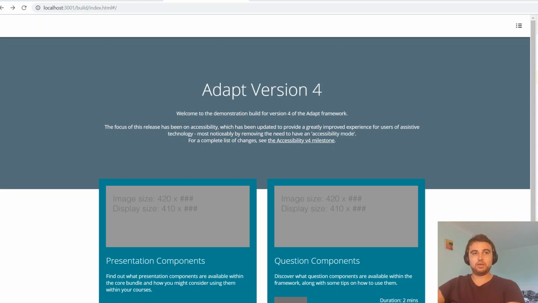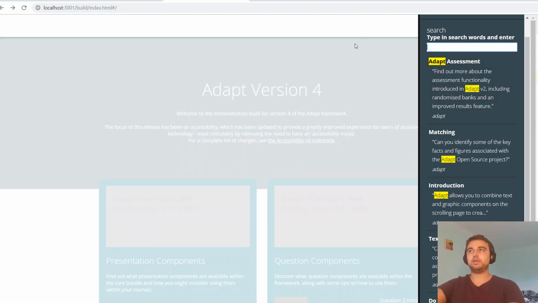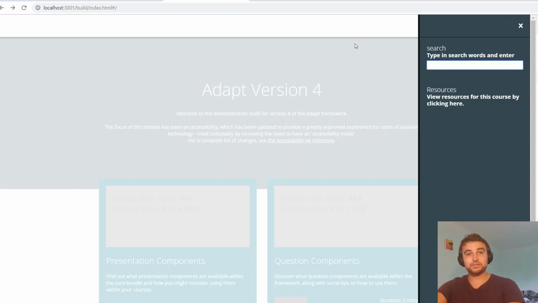Yeah, so in this episode, we'll be covering the search plugin, the search extension. It's created by Kineo. I talked about one of their extensions last week, but this one is a really core plugin that is used in a lot of courses, and it's good to talk about it. So it sits in the drawer, which is the place where all the extensions which add functionality across the whole course sit.